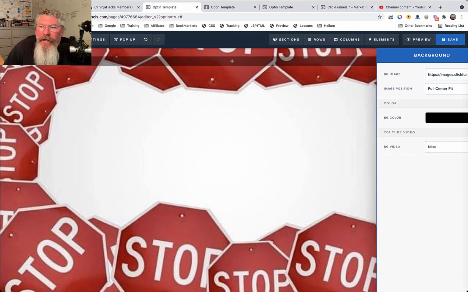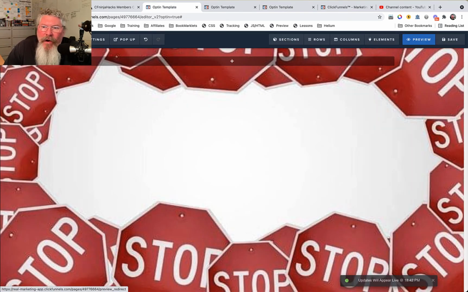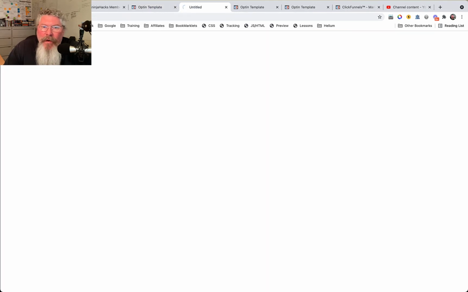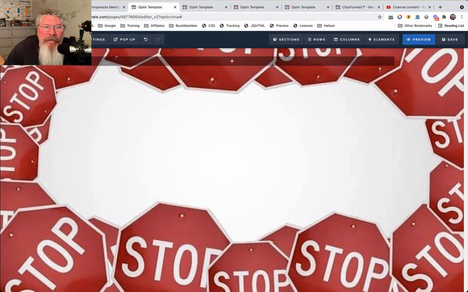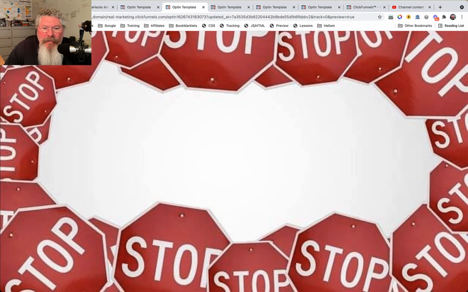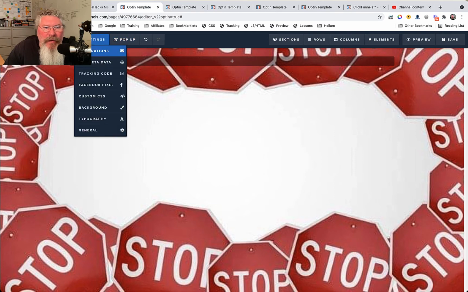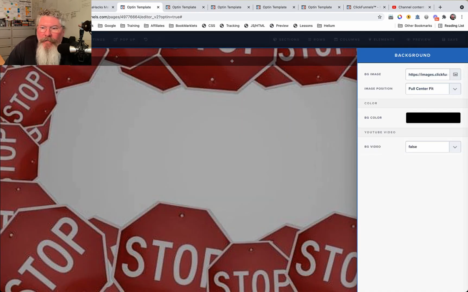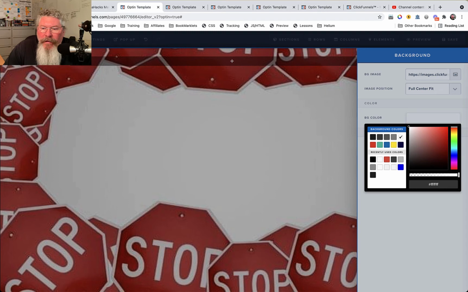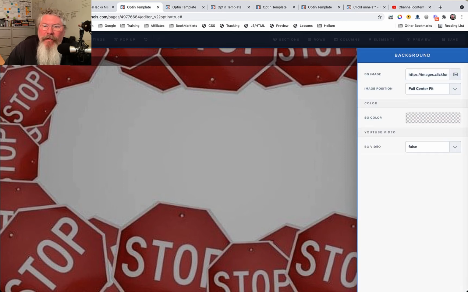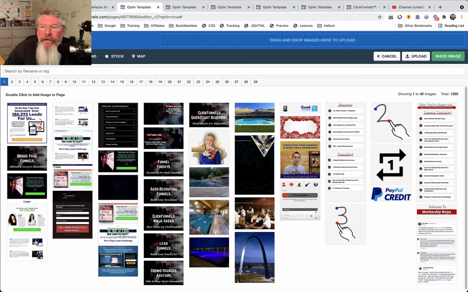And then we will save this again. And the same thing would go in a case like this one right here. We would probably want to set this background to white or to transparent. Let's see if I get the black. Just for a split second there, the black showed through. So in a case with this image as a background, I would probably either make it white or I would make it absolutely transparent so nothing had a chance of showing up ahead of time. But always remember that if you put in an image, it will always override the color, but the color will show through first.